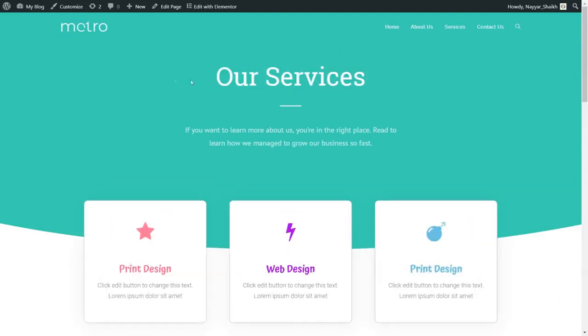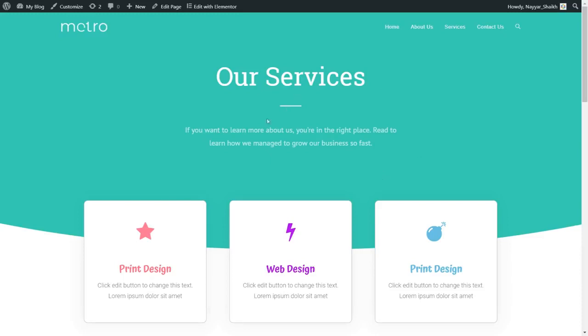So this is our services page. If you notice one thing, the design is very similar, because that is very important. We have to maintain consistency. The design should be similar throughout the website. Okay, only the content and different things should change.